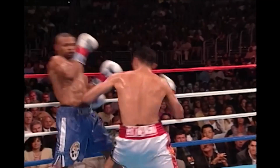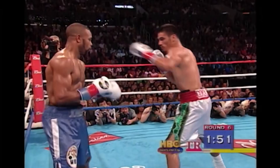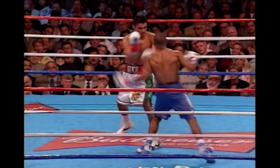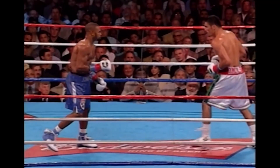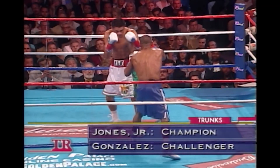It's a leaping hook and there's the right hand over the top that Julio cannot stop. Another right hand that Jones lands as Gonzalez tries to make a little offense. It makes you a little reluctant to rush in there — it's just devastating. That almost turned Gonzalez around right there. There's that kind of backhanded jab and look at the way Jones countered off it and nearly turned him around. Extremely lightning-fast, quick left hooks that he had no defense for. He's also absorbed a lot of straight rights over the top of his left glove.